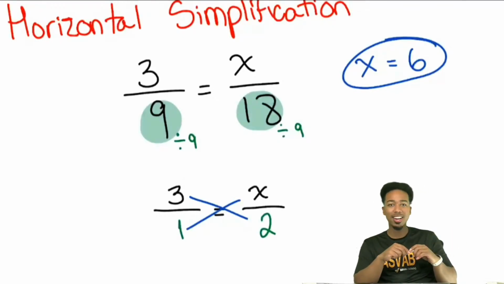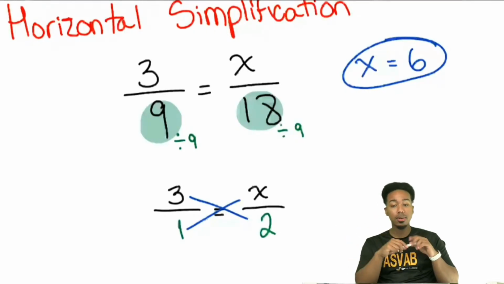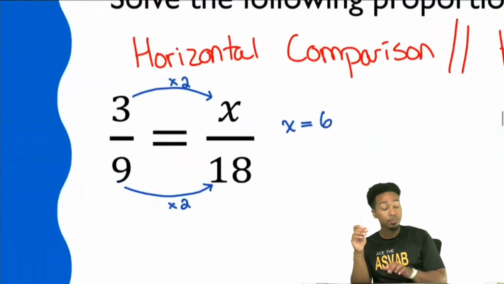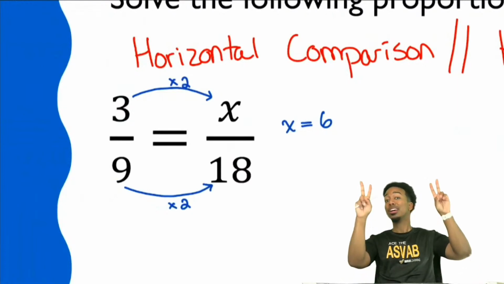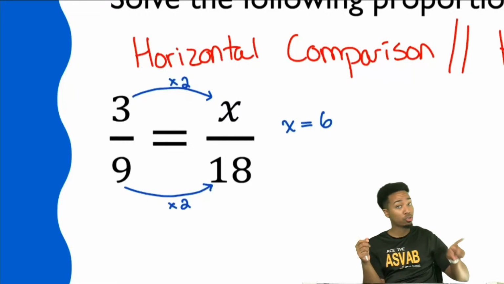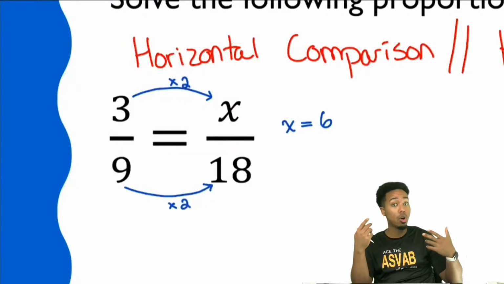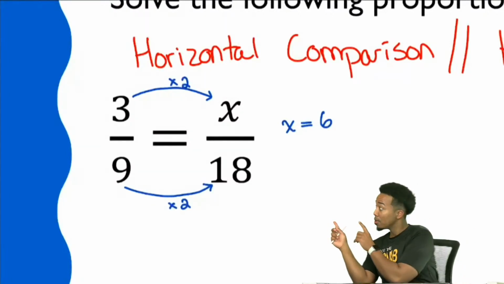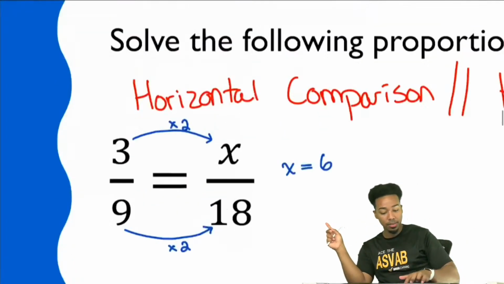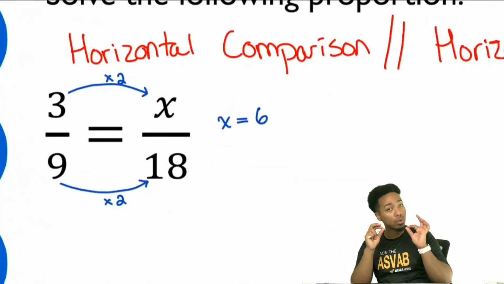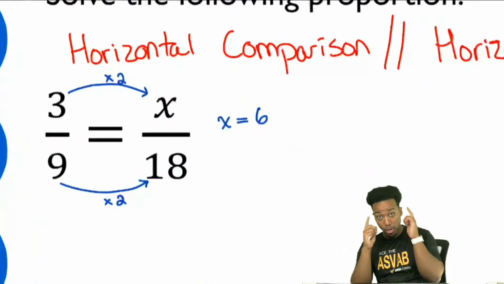Because all proportions are, guys, are fractions. And if you understand how to compare the same things in the same way, this can be much, much easier for you. Notice that when I did the horizontal or vertical comparison, that really depends on you having a direct relationship from one to the other. You have to be able to notice times 2, times this, divide by this. So this is more so for really convenient situations. Vertical comparison and horizontal comparison, that's always for convenient situations.